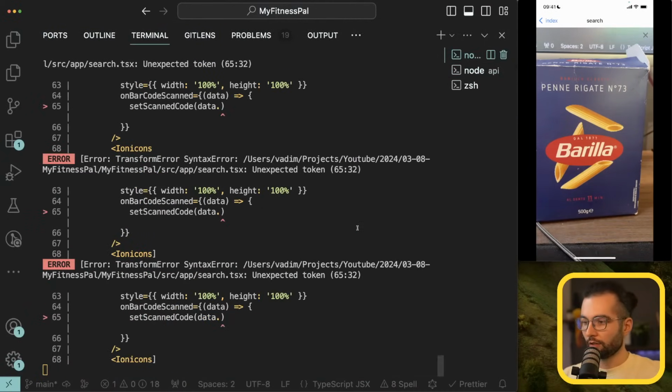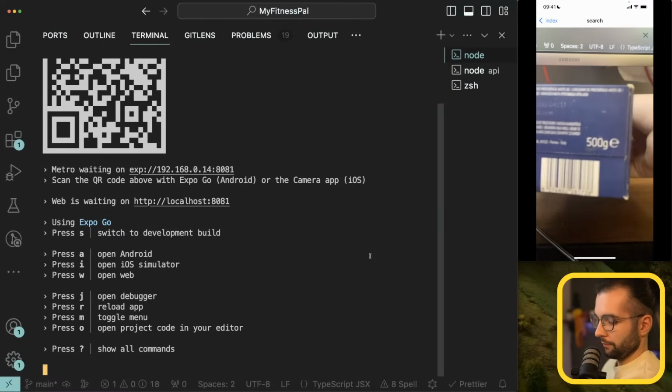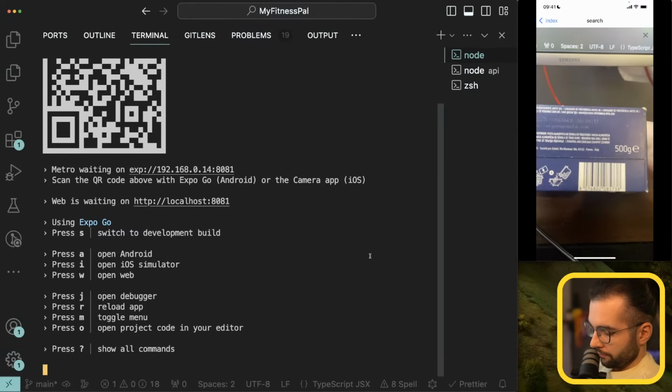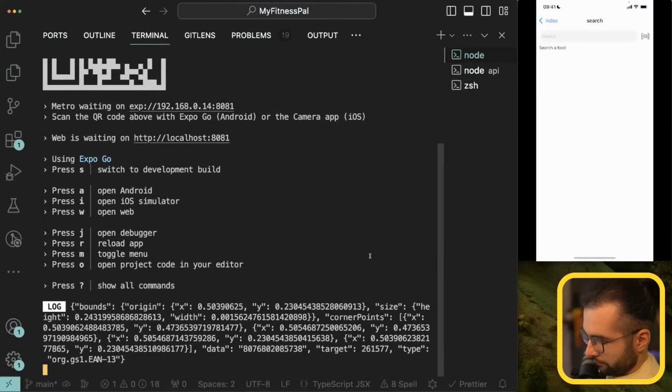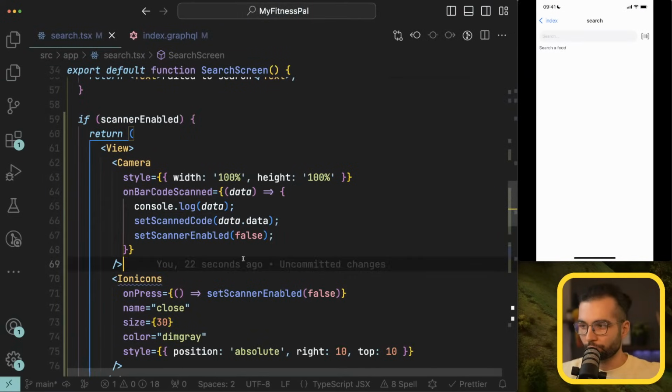What's happening? Everything good? Okay, it didn't want to scan for a bit, but after that we are redirected back.